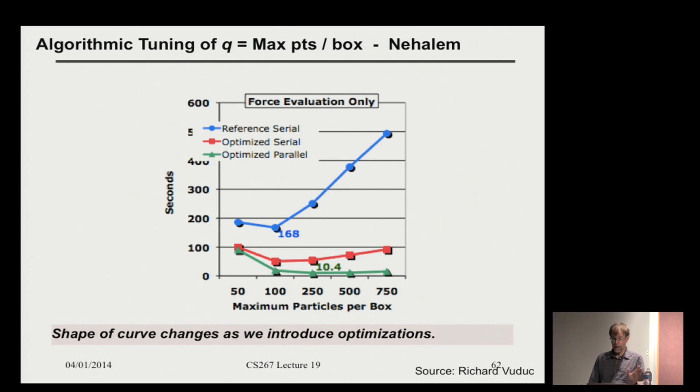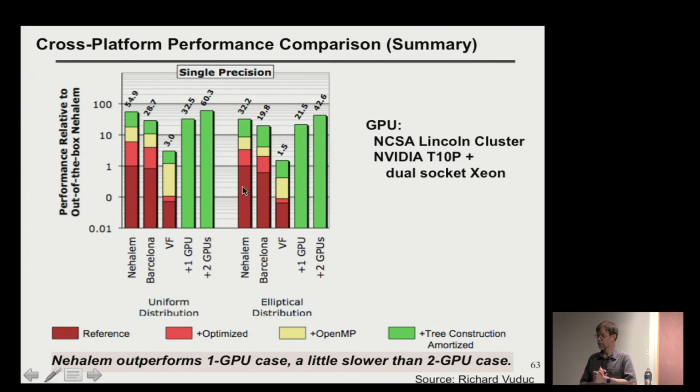And so finally, here is all the data in parallel for all the different platforms with all the different optimizations. And so here is the uniform distribution data. Here's the non-uniform distribution data. It's comparing an Intel Nehalem to the AMD Barcelona, to the Sun Victoria Falls, to having 1 GPU connected to an Intel Xeon, to having 2 GPUs connected to an Intel Xeon. And the vertical axis is performance relative to 1 Nehalem. And so this guy right there is always 1, and you'd like to be up above that. That's how many times faster you go. And it's on a log scale, so there are big speedups here.